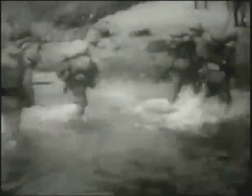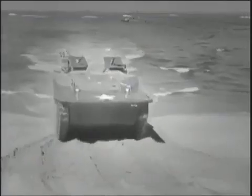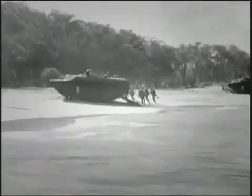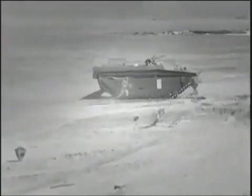By mid-1943, America was clawing back the Japanese-held islands of the Pacific. In order to get the troops onto the beaches, a vehicle was needed that not only landed the troops, it had to protect them as well. In the past, they had the Higgins boat or landing craft, but they needed something else. And the answer was the LVT Mark IV. Introduced in 1944, it was innovative by having a rear door so that either a jeep or gun could be unloaded. But more importantly, it also saved countless Marine lives as they disembarked.